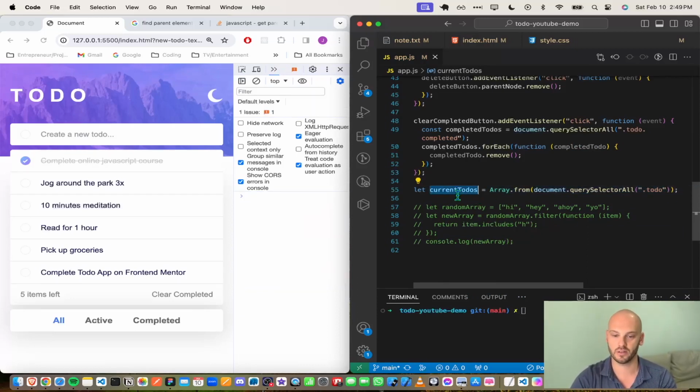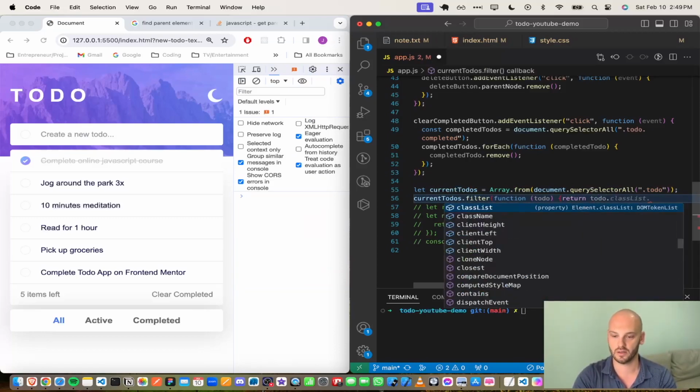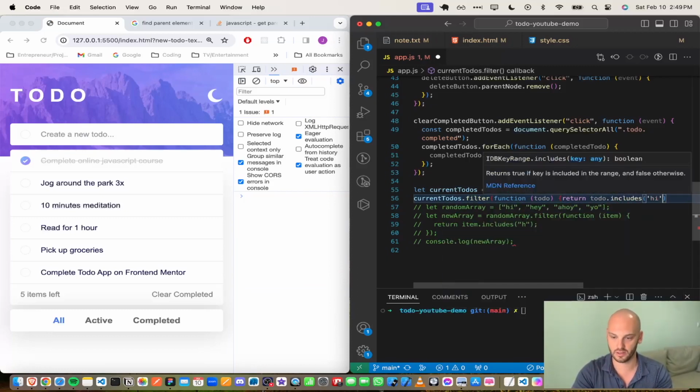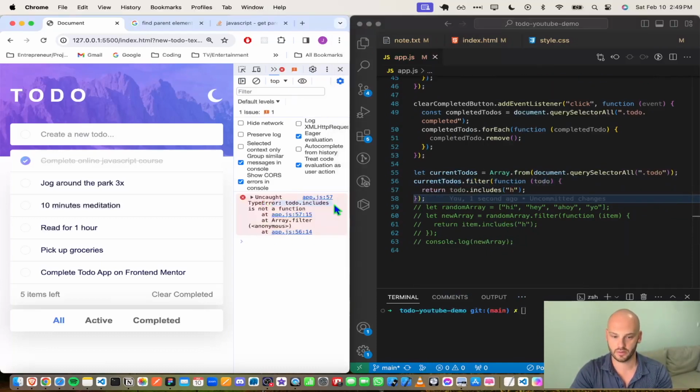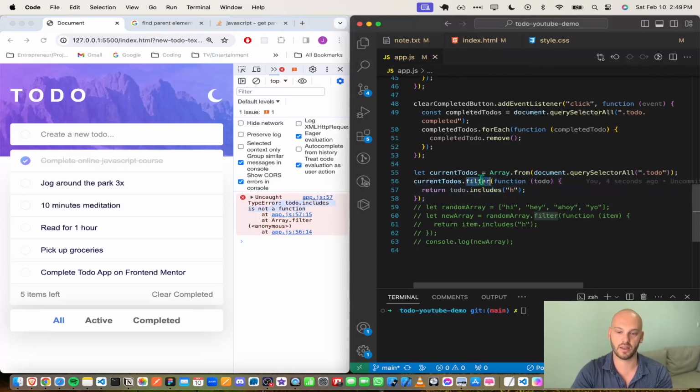And now currentToDos dot filter, with a function to return to-do dot includes h. Now it didn't give me the error that I can't do filter. This is not going to work because to-do is a DOM element, not just a random string, but as you can see, the filter was not the problem in this case.